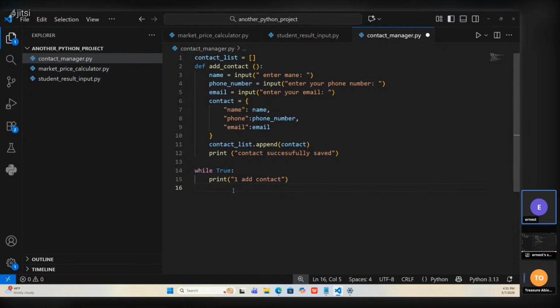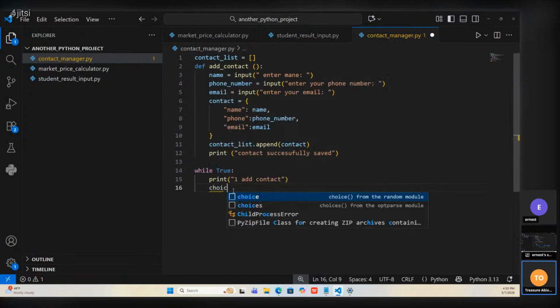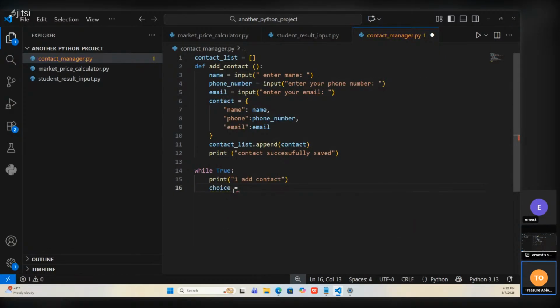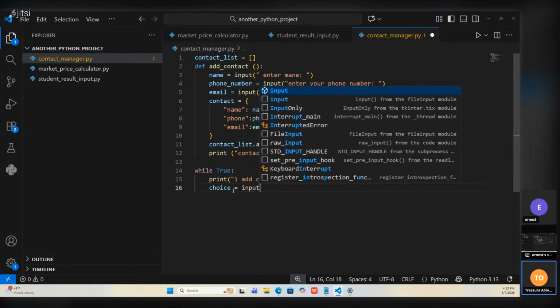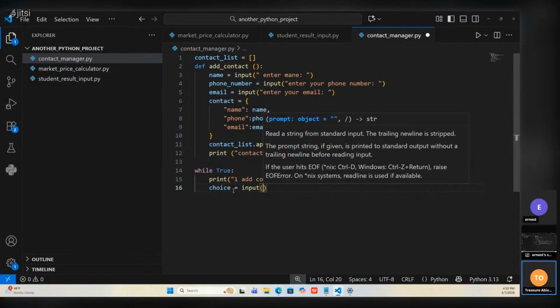Yeah, type choice now, the choice variable. Under print or under while? Under print. Yeah, equals input. And now, just give it a word, just put some word in.